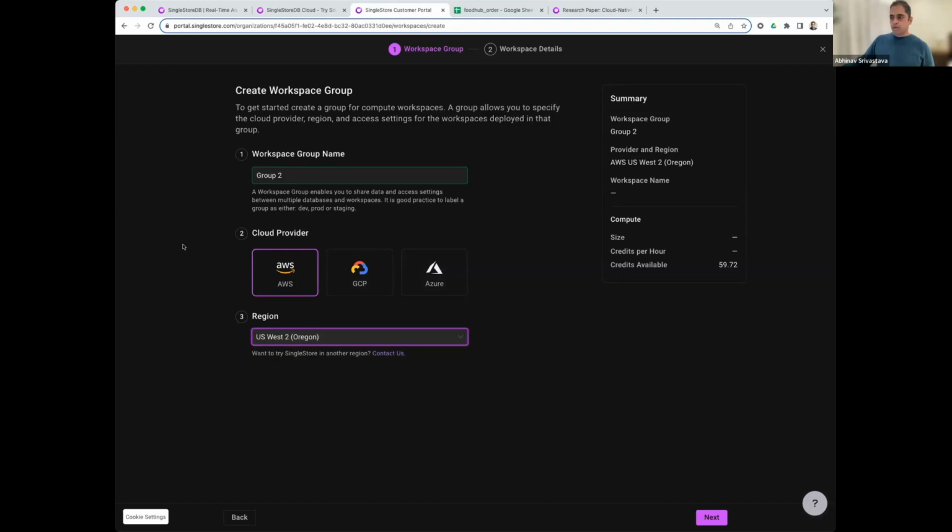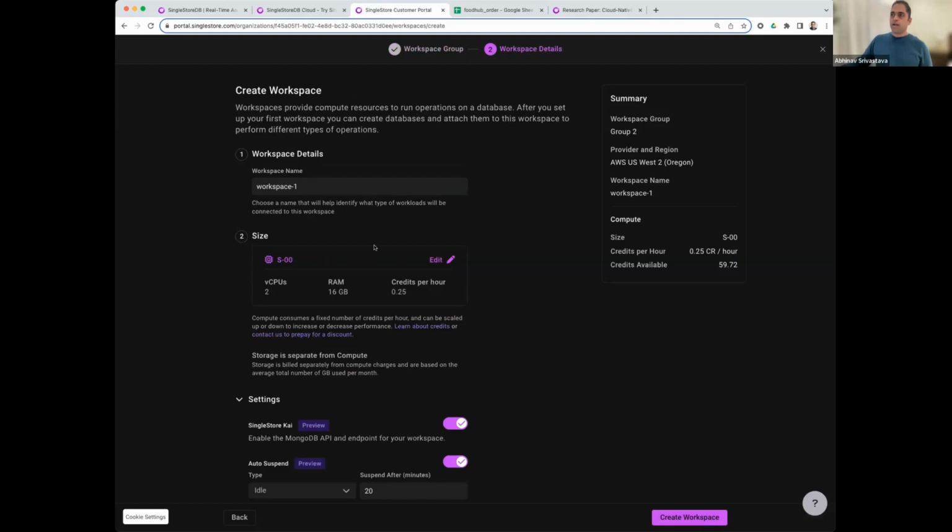place. So I'm going to leave most of these defaults on. You'll see that the workspace group is a summary, this is the name, and you can get started. I'm going to click on next. Now this next step is important. So this is the actual workspace that allocates compute resources to your workspace, to your database actually. So these are the defaults I have in workspace group 2.